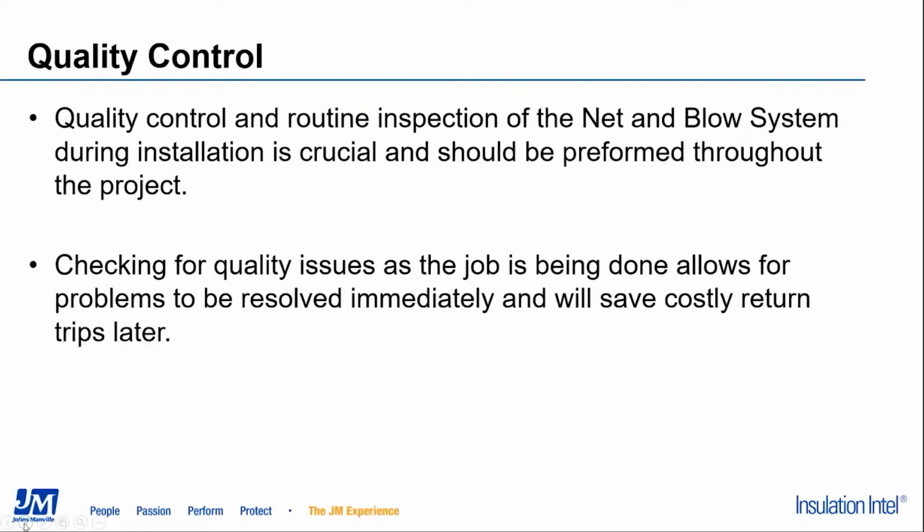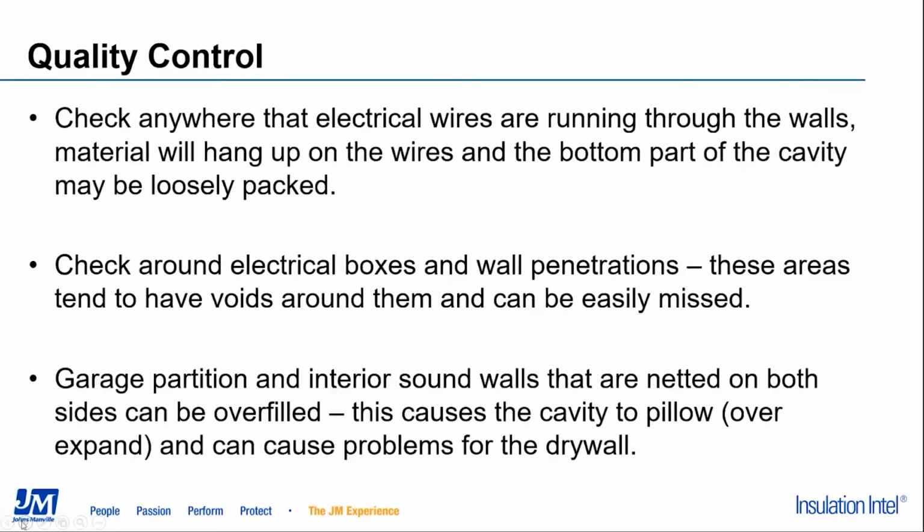We want to check anywhere that electrical wires are run through walls. Material will tend to hang up on these wires, and the bottom parts of the cavity may be loosely packed. Check around electrical boxes and wall penetrations. These areas tend to have voids around them and can be easily missed.